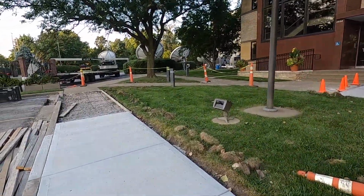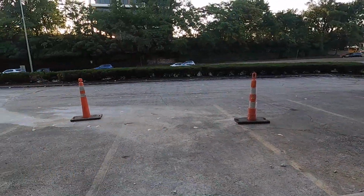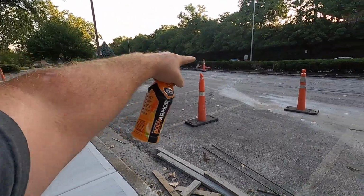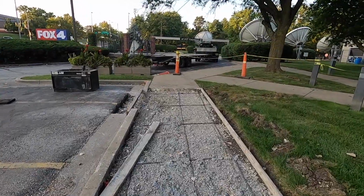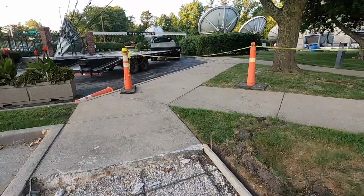I have a feeling I'm gonna have to move my truck. I think we're gonna have to load dump trucks there, so I'll have to try to wedge it in over here, maybe far enough back we can still use that gate. I can back in, I don't know. I'll figure it out when Brian gets here. I beat him here today. I wanted to beat traffic. Plus I want to make sure that I was here on time.